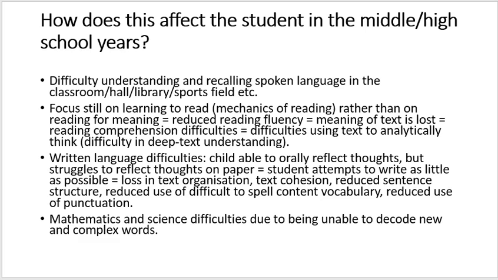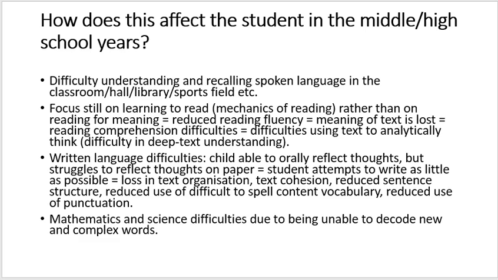And because they're slow readers and there's no reading fluency, the meaning of the text is lost. This leads to reduced ability to understand or comprehend what they are reading. And because they're not comprehending what they're reading, they cannot use the text in order to analytically think about the text and answer those problem-solving questions. So they struggle to reach that deep text understanding level.